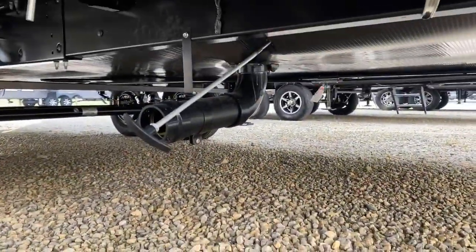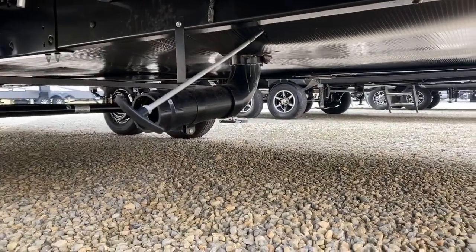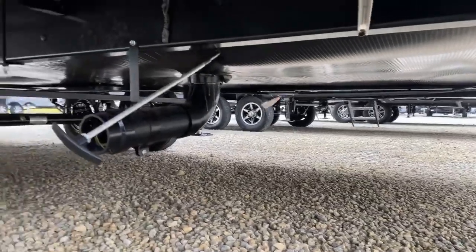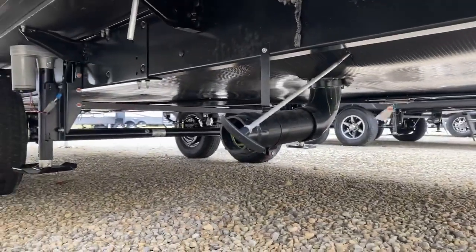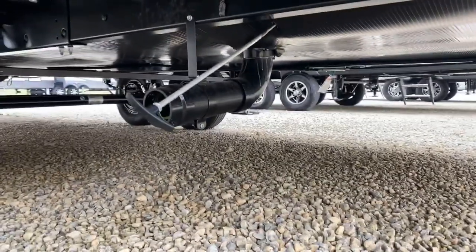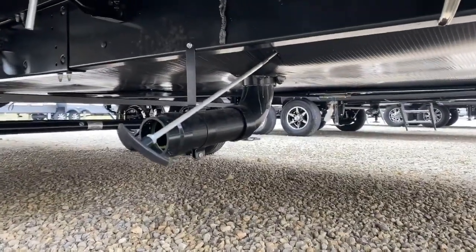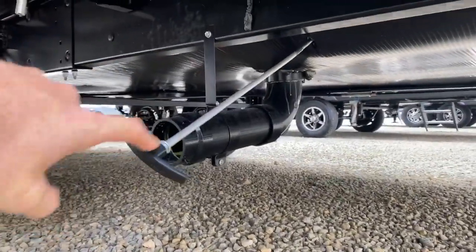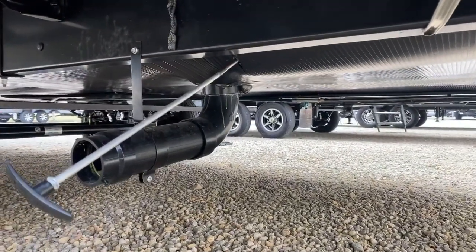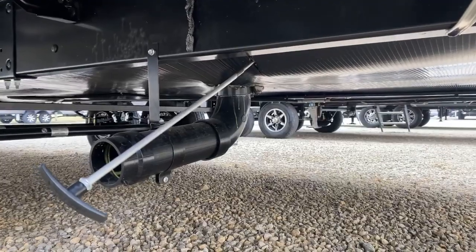This is an Arctic Wolf, which is going to be a little bit better insulated than a lot of the competition. The undercarriage is fully covered and there's actually insulation in there with blown-in heat. Also, here is one of your dump valves, and you don't see the gate valve because it's up inside that insulated area, which is definitely what you want.